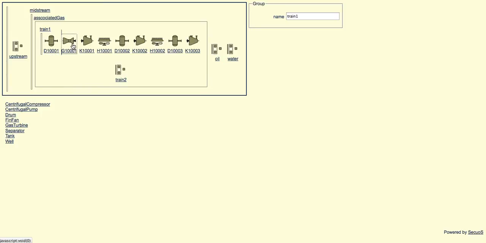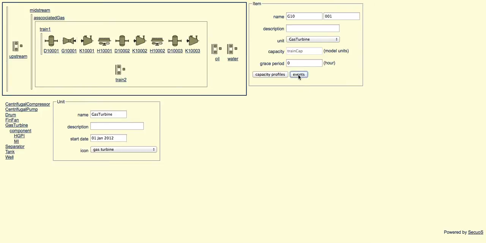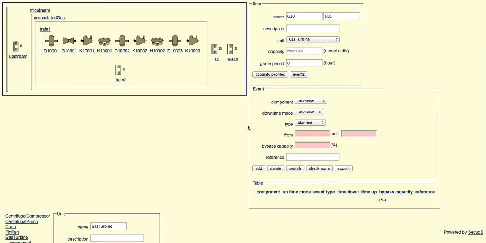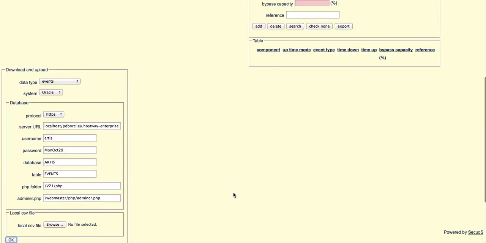Now we are ready to upload some planned downtime events from our maintenance management database. Let's take Train 1 gas turbine as an example. Its event list is currently empty. We fill in the data upload form.